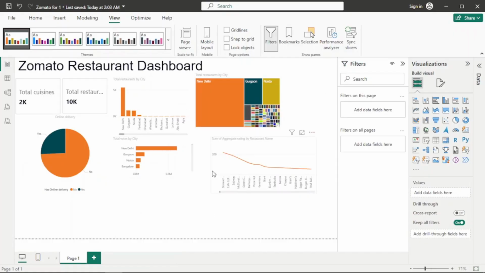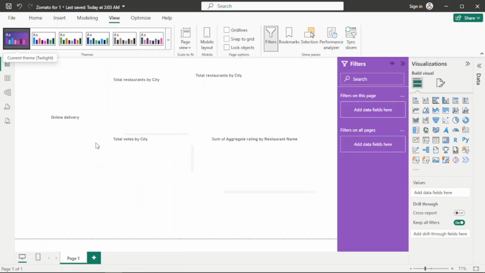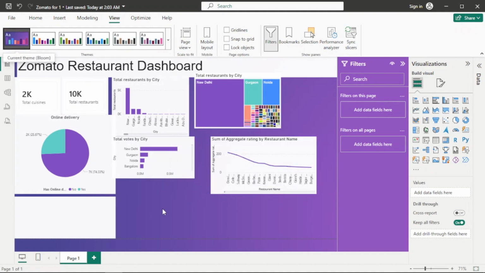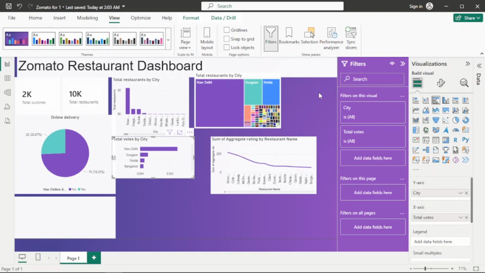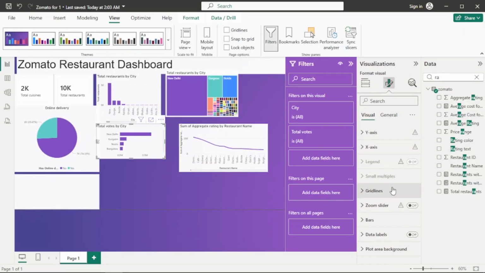We can create this one, or we can just use this theme. It changes the entirety of it. If you want, you can change the background of this. From here you can change all of the background.